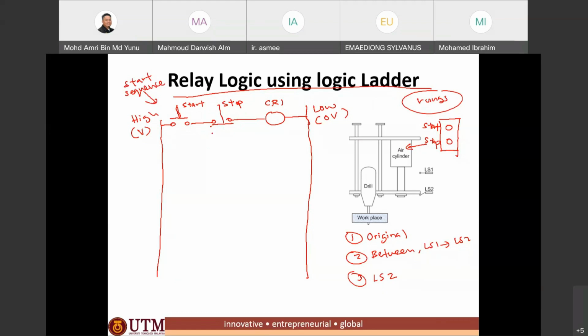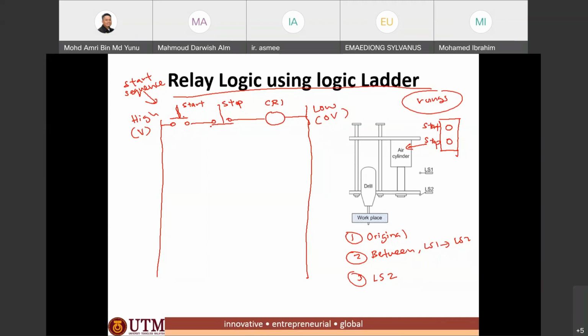But the thing about this start sequence, the start button is a momentary normally open switch, which means that when there is no pushing force on the button, it will always be off.